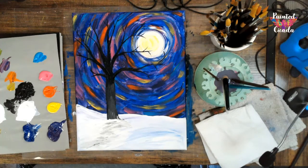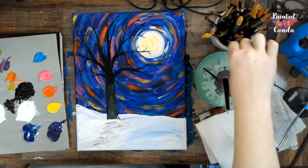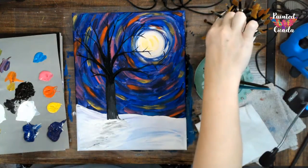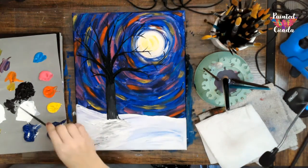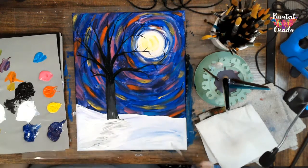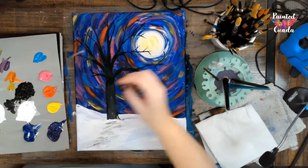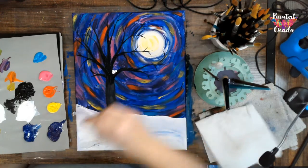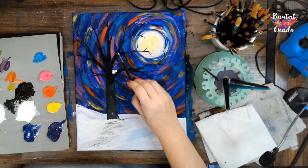Okay, so we've got the shadow in on our tree. One of the other things that we're going to do now is finish adding in some snow. We're going to keep using white, and I'm just going to get a small paintbrush. The size doesn't really matter. We're just going to blob in some snow. I'm not worried about the black being dry because we're just tapping it in. So I've got a fine paintbrush here, picking up some white, and where I'm going to start adding snow is anywhere that I see kind of a V shape in my tree. I know the snow is going to accumulate in there. So I'm just tap, tap, tap. I'm not using brush strokes. I'm just tapping it in.